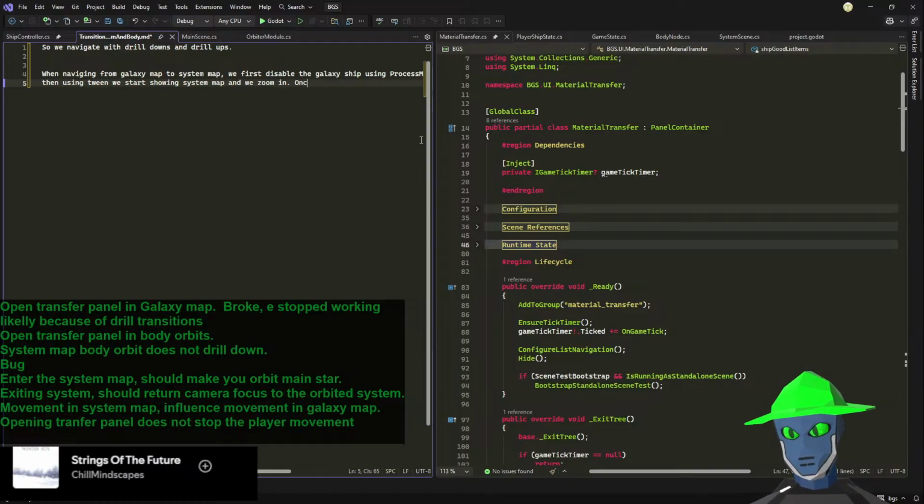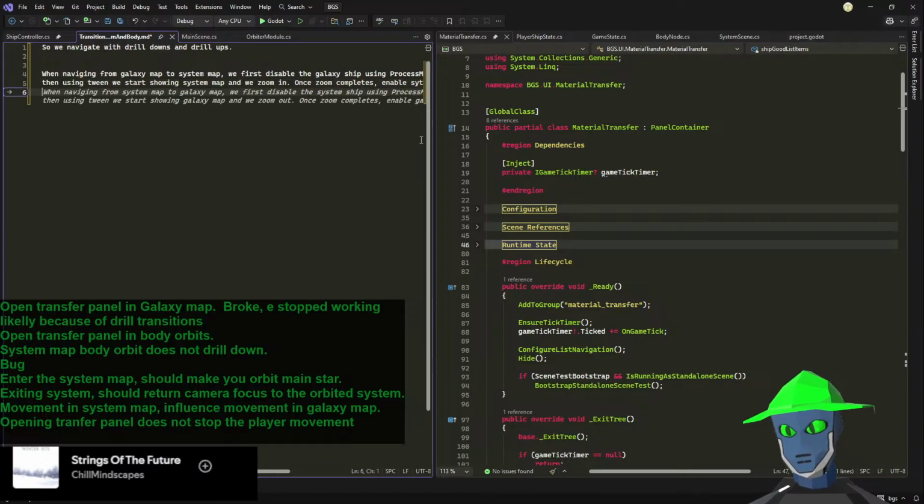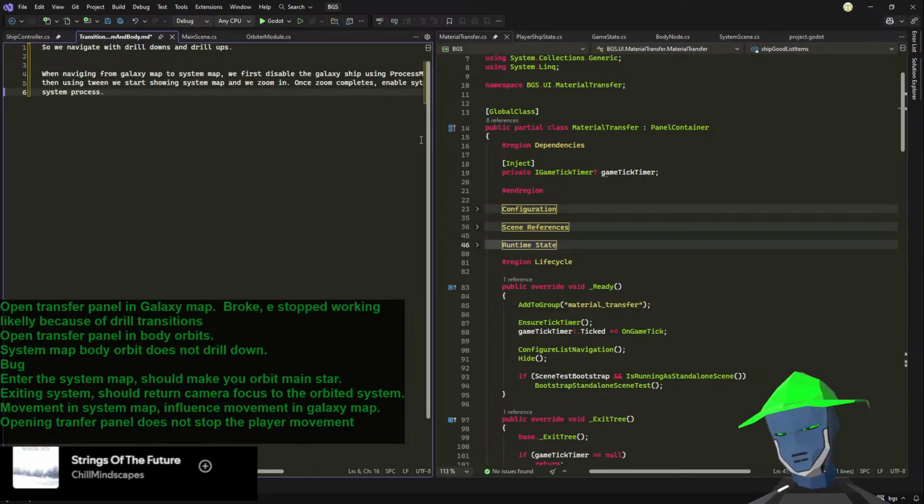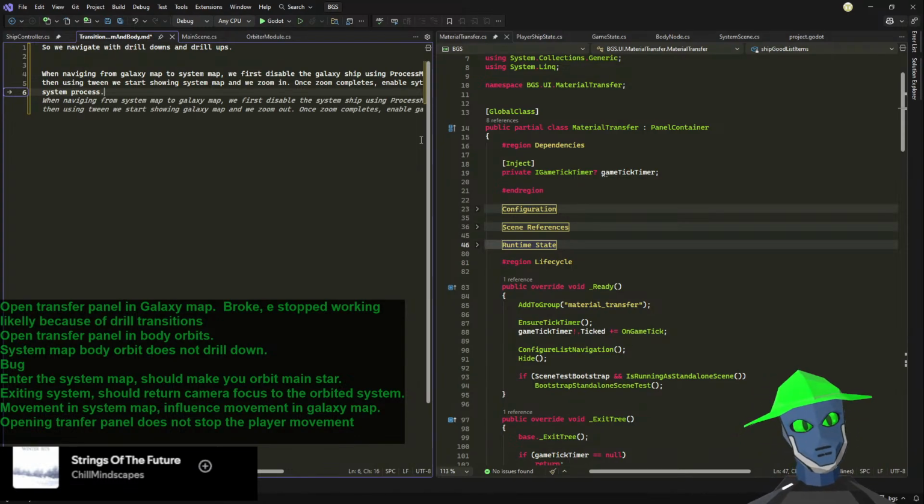Once the zoom completes, enable the system ship and system process, something like that.